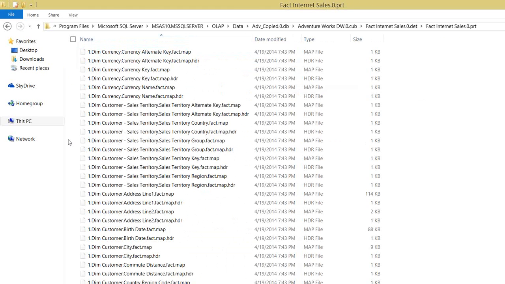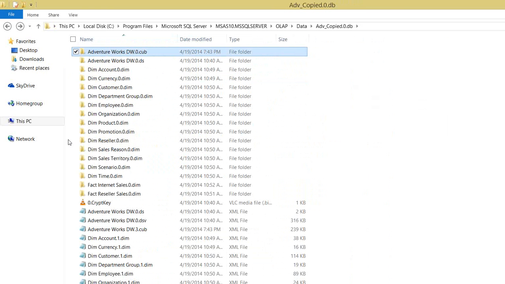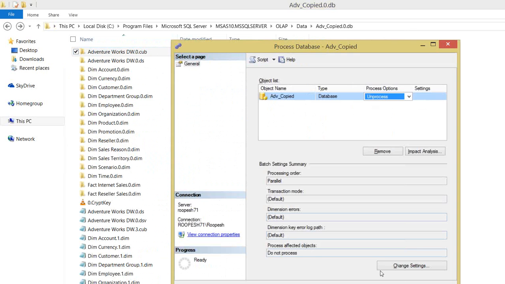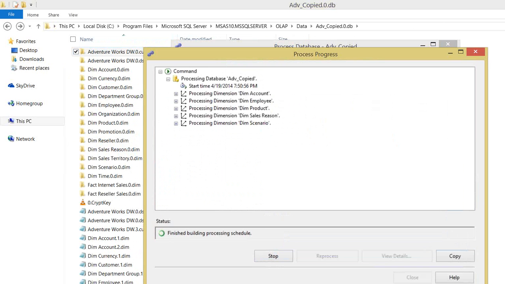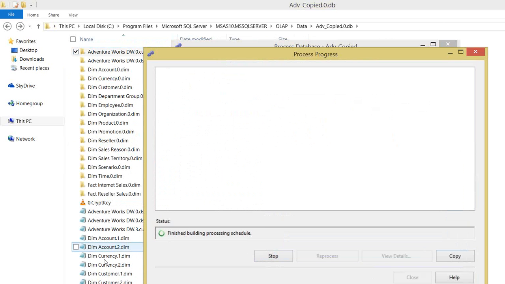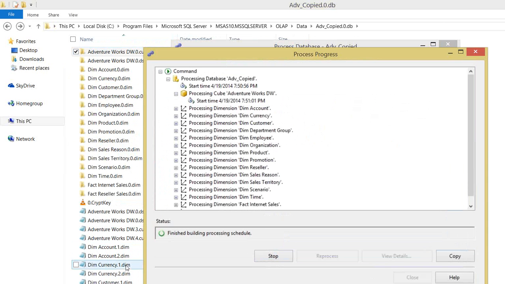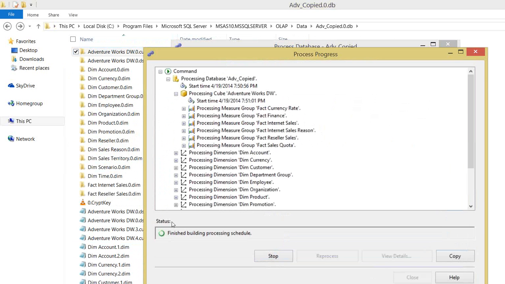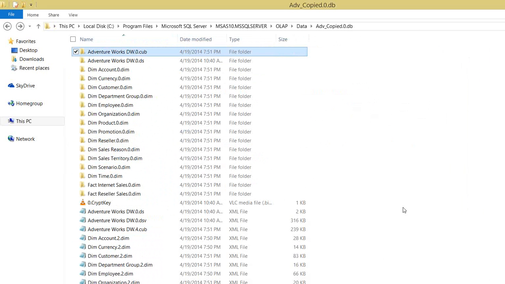Now, what I'm going to do here is, as I said, I'm going to unprocess it. So first I'll unprocess the cube and then I will work on delete. So if I unprocess the cube, you can see the files are missing here. The files are getting deleted here. Can you see in the background? I've seen a couple of files deleted. Let it complete. Okay, it has taken out most of the important files. You can see now the folders are almost empty, right? So this is the beauty of unprocess.